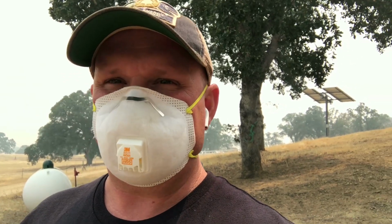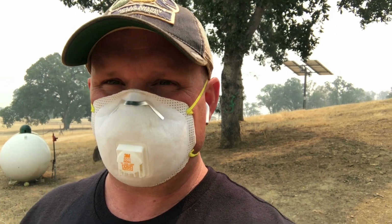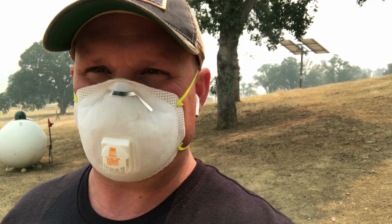I had to use my generator a little bit, but amazingly, even with this much smoke cover, my solar has been meeting all of my utility needs. Granted, I'm not able to run my swamp coolers because the smoke is so thick; we can only use them in little bursts when the wind blows out the smoke. But I'm really able to keep up with my solar, and the lithium batteries that I put in from SimpliPhi have made a drastic difference, also because you can run them in partial state of charge. I've only gotten up to 85% a couple of days, but the rest of the time I've maxed it out.